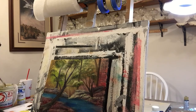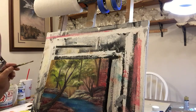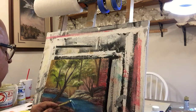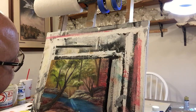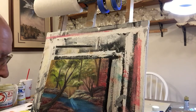Now, I need to take care of this one reflection in the water. We'll do that real quick. Won't take us long. It's right there on the edge of the water. We will put the water lines in just a second though.